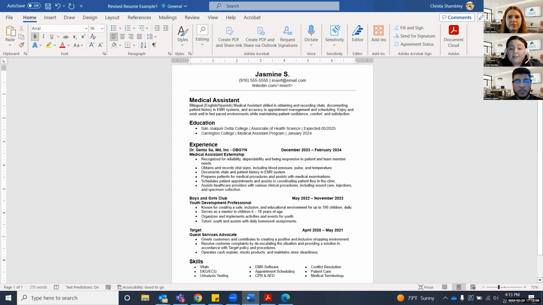What you might not see here is the city, state, zip. That is also optional. You do not have to include that. It could be helpful for some jobs that are per diem or on call, so they know how close you are to the location. But if you're concerned about privacy, this is optional. Never include your full address, like Coach Kirsten said earlier. If you do choose to include your location, only include city, state, and zip.